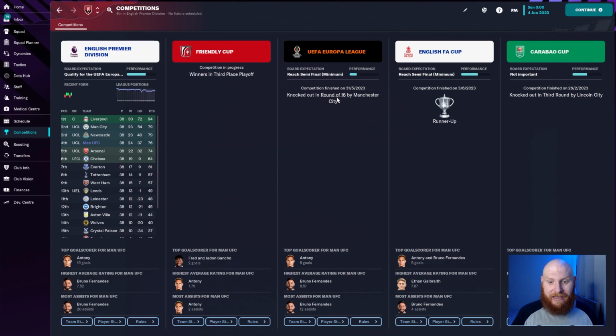The Europa League, they got knocked out in the round of 16. But by Man City, what are Man City doing in the Europa League? No one knows. But yeah, you can't complain too much about that. Knocked down by Man City. Yeah, it's bound to happen, really. The FA Cup, they finished as runner-up as well, so they came close to winning a trophy there and knocked down in the 3rd round of the Carabao Cup by Lincoln. That's poor. That's really, really poor.